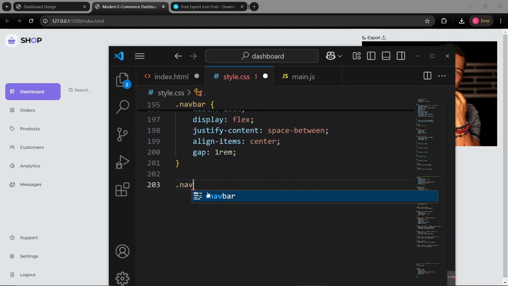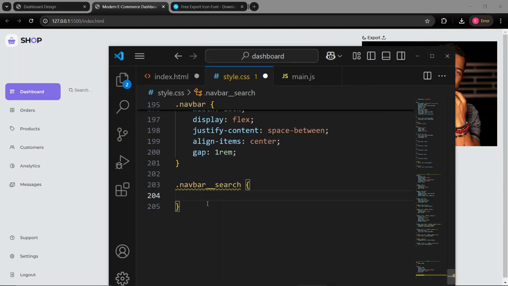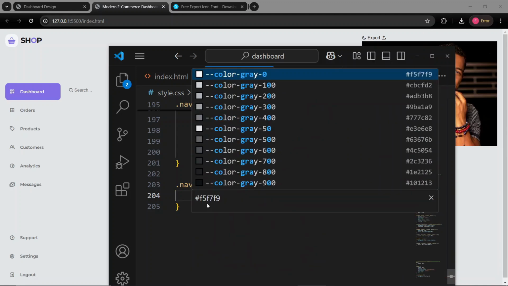All right, so now let's target the navbar search, which is the left side here, and let's give that a background of white. Okay, so that's color gray 0.